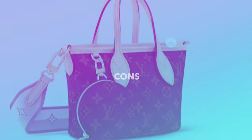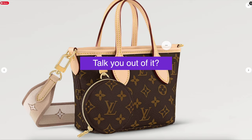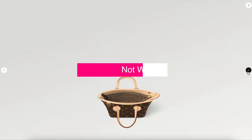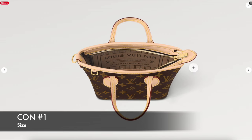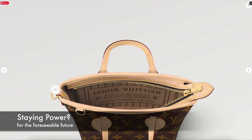Now on to the cons. Hopefully this will help you decide whether this handbag is worth it, and also give you a couple of reasons why it may not be your best option. Number one is the size. It is a smaller bag, and I don't know if the mini bag trend is going to last forever — probably not. So I just don't feel like it's classic enough to carry all your essentials, and I'm not sure it's as classic as, say, a Neverfull MM.